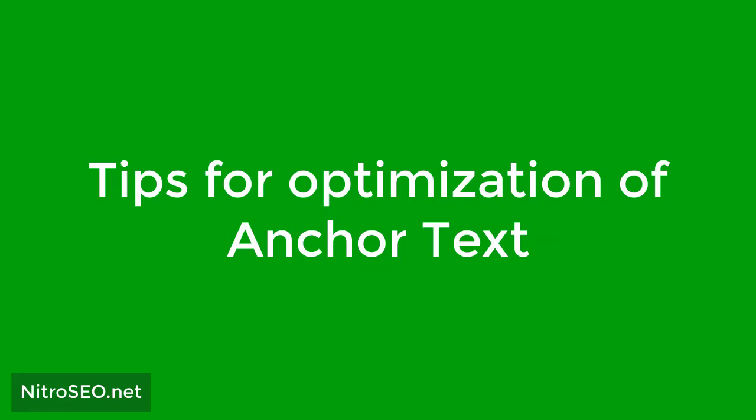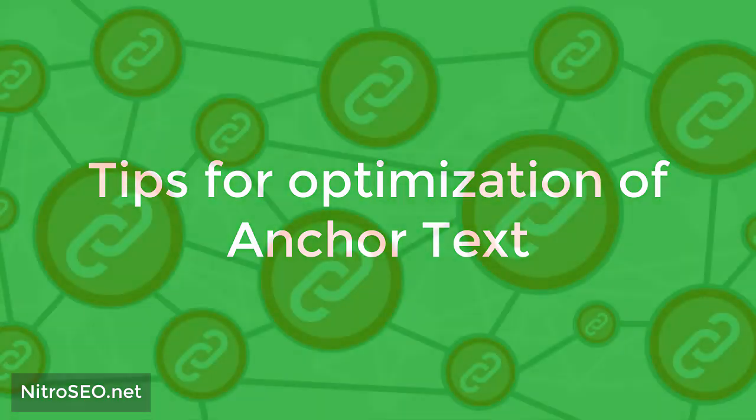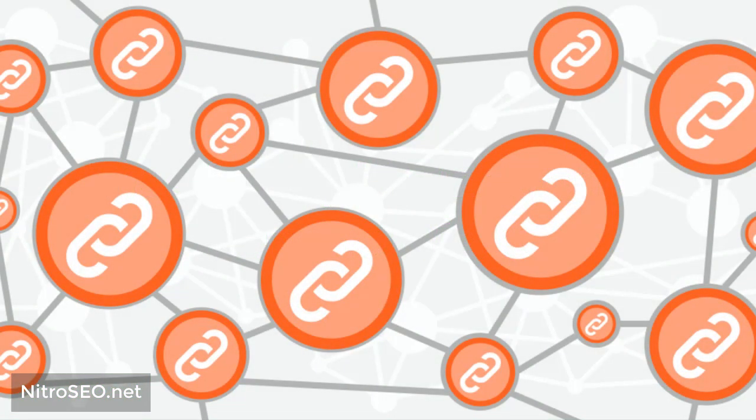Tips for optimization of anchor text. The text or phrase of the anchor text should be related to the keyword. The closer the relationship between the anchor text and the keyword, the higher the site rank and the greater the impact on the site. In fact, a unique anchor is an anchor whose anchor text is the keyword of the page. Another point for the optimization of anchors is to use different types of anchors and not just one type, and try to use all of them correctly.